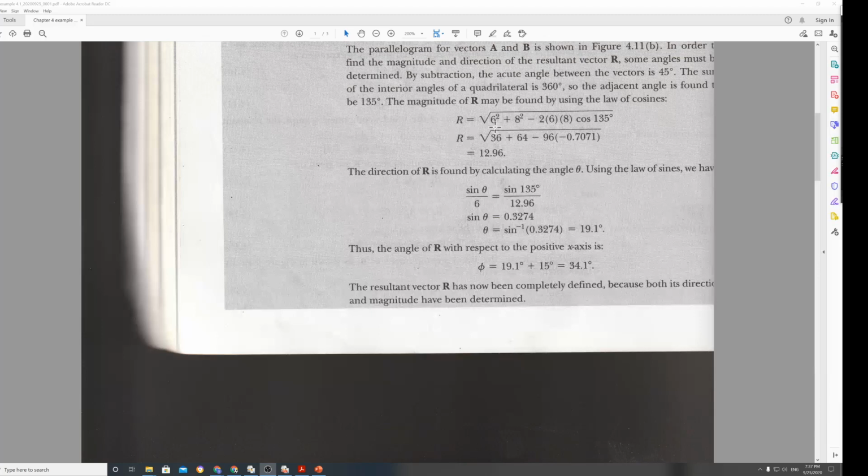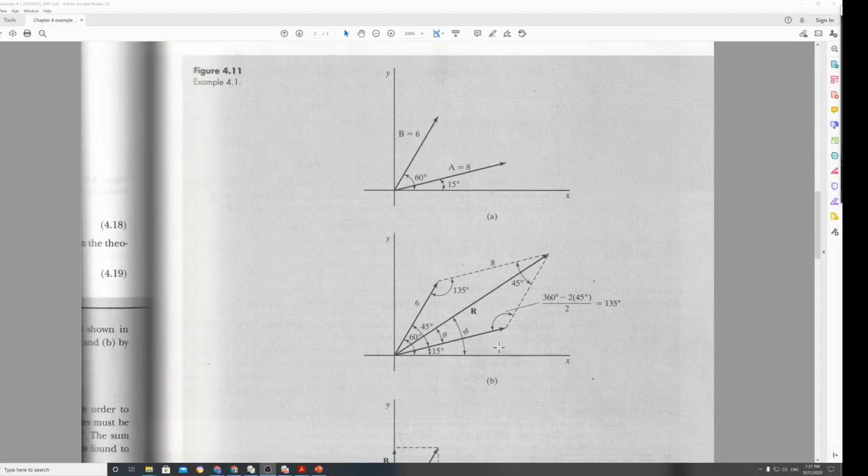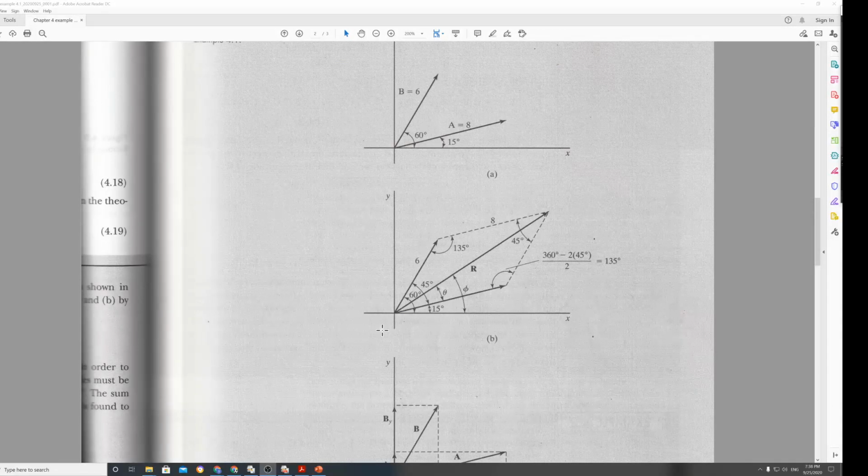So all you do is plug in and solve this equation, and now we have the magnitude of the resultant vector r. So we have essentially the length of this vector. That's the first part. The second part is we need another measure. That gives us the length of the vector, but now we need to know something about the angle. So the author chose to use psi here. So we have an angle right here. Call that psi.